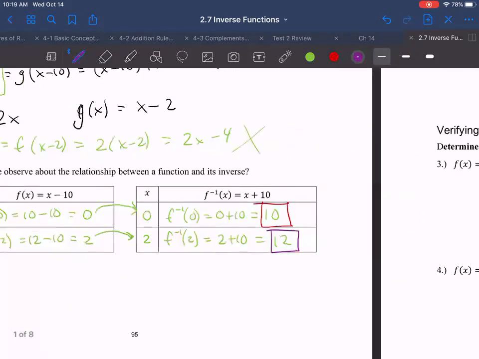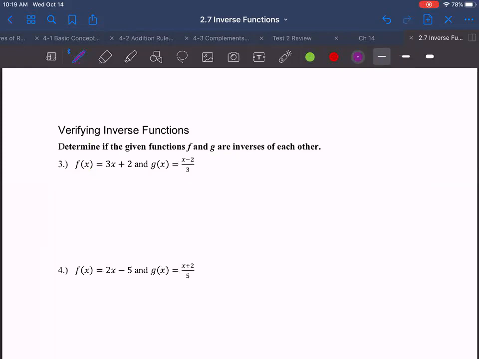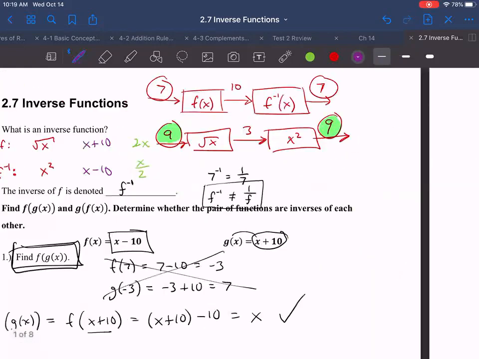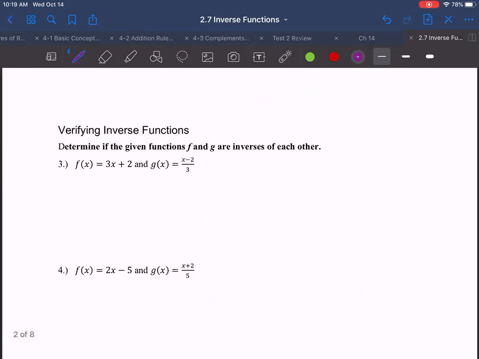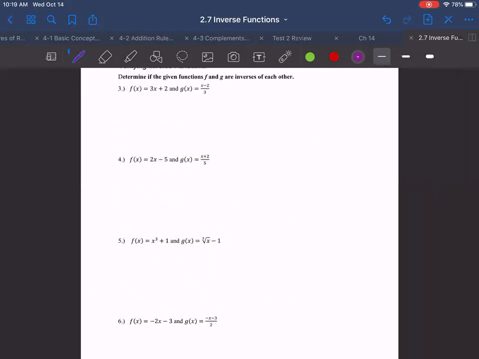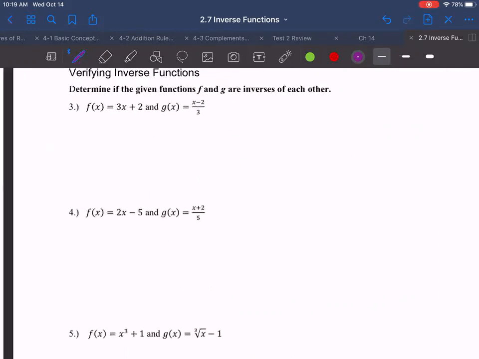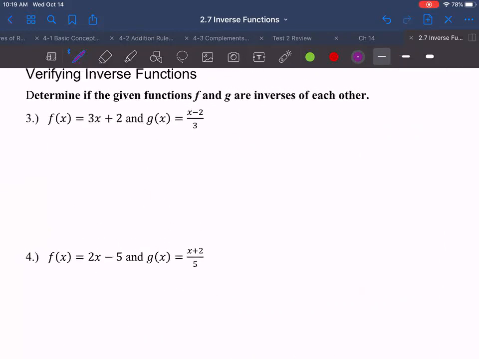So what I want to do here is take a look at this next page. So like we just did where we did the composite functions, I just did it right here for f of g of x and g of f of x in these two examples, and I ended up getting x. What I'd like you to do is go ahead and try that on this page. I want you to try plugging them in. So in other words, what you're going to do here for number 3 is you're going to do f of g of x and see what you get. And then you're also going to do g of f of x, and see what you get. Test it both ways and make sure that they both turn out the same.